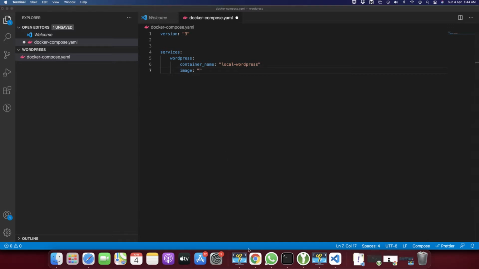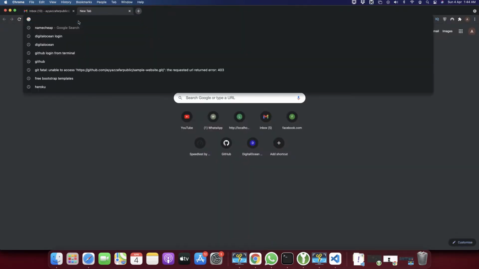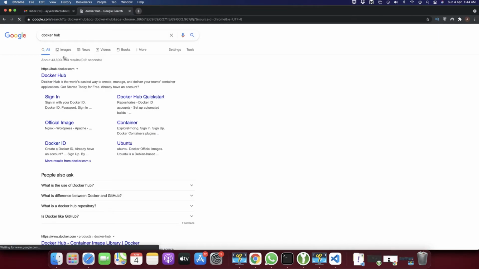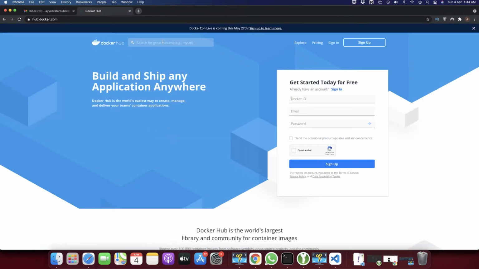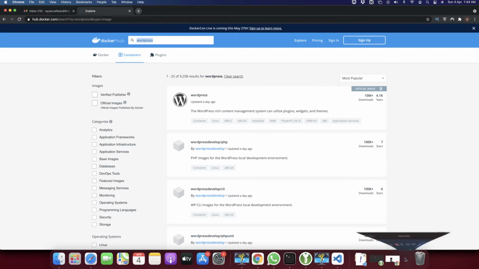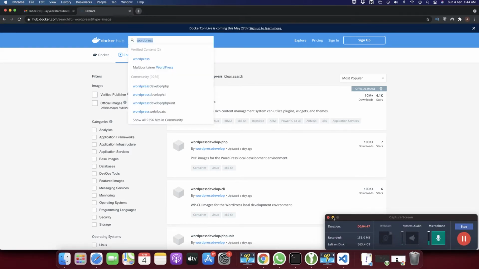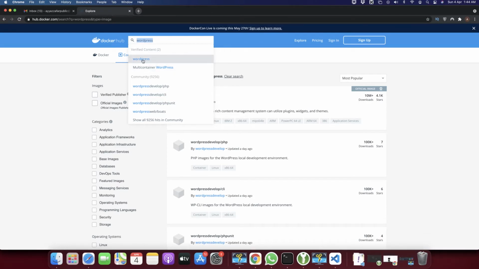To find out the correct WordPress image name, go to Docker Hub and here search for WordPress.